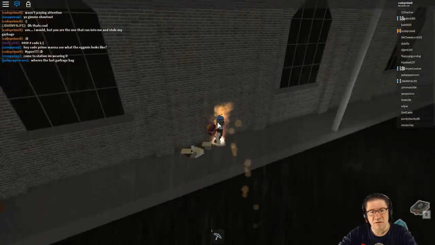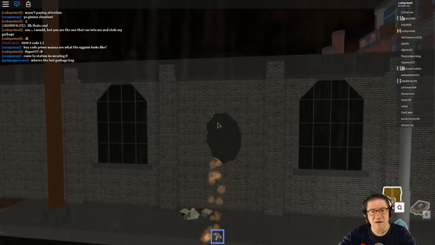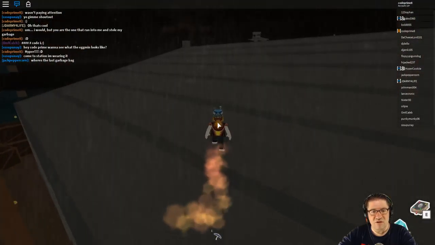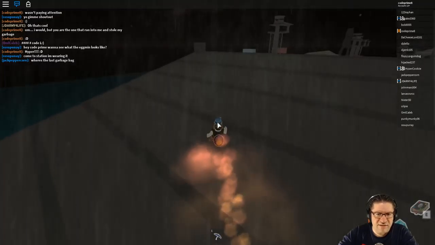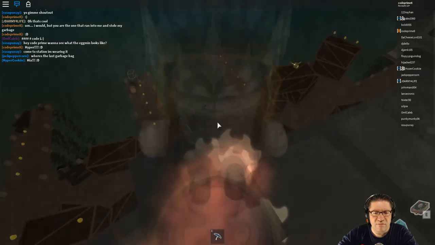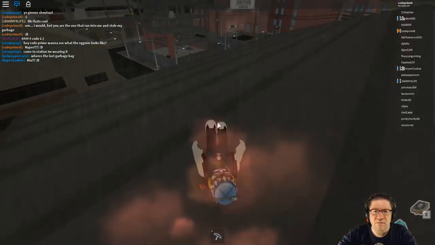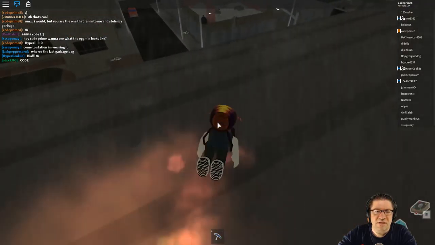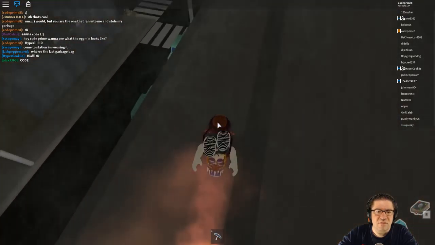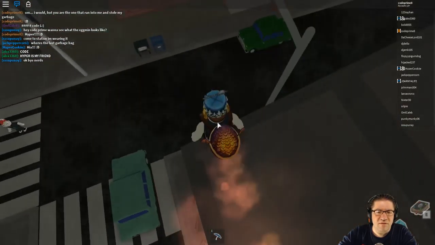Maybe. Maybe there's a way up to the top. Oh, wait. Is that a chimney? Wait, do warehouses have chimneys? They don't have chimneys, right? No. Warehouses don't have chimneys. Silly goose. Okay, so I guess I gotta go to the museum. Because there's no entrance to this place.